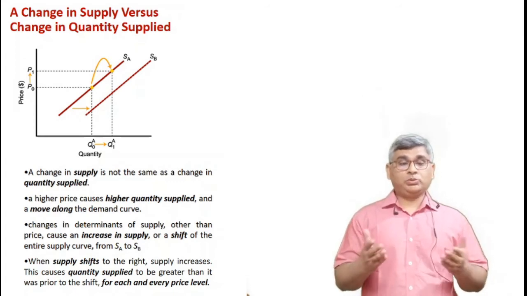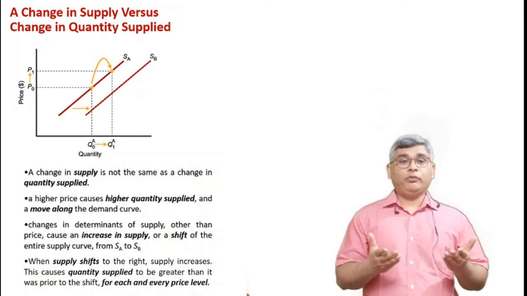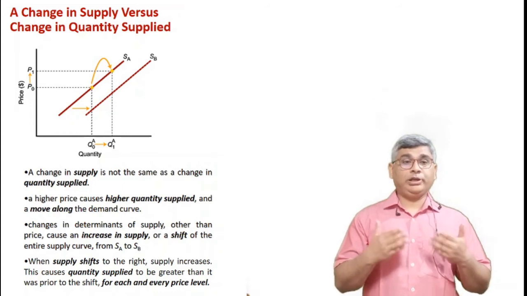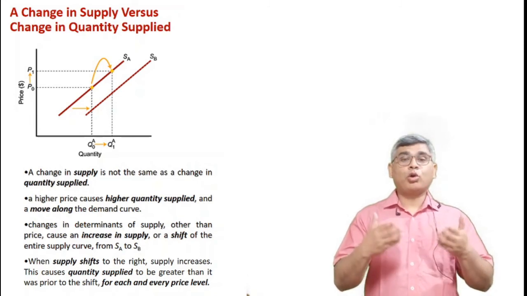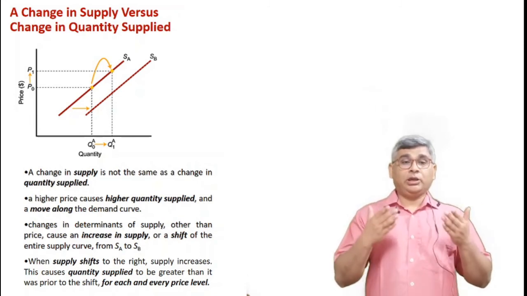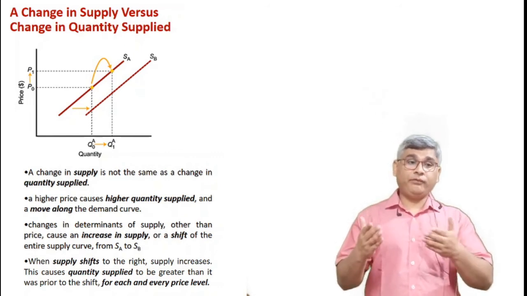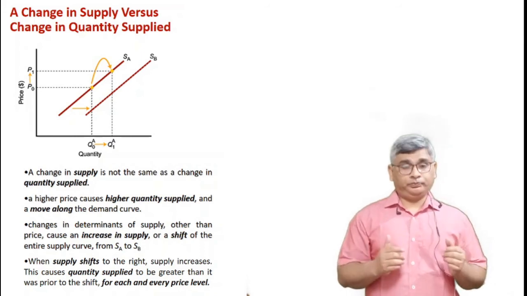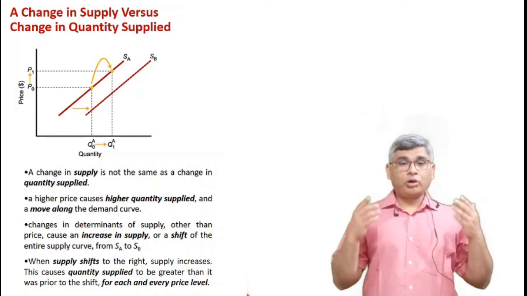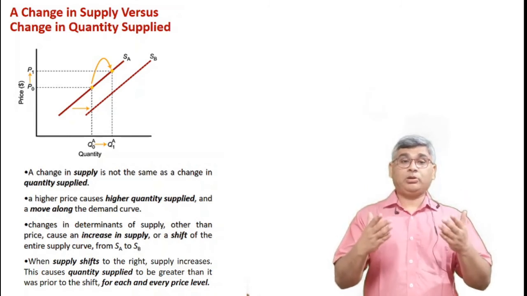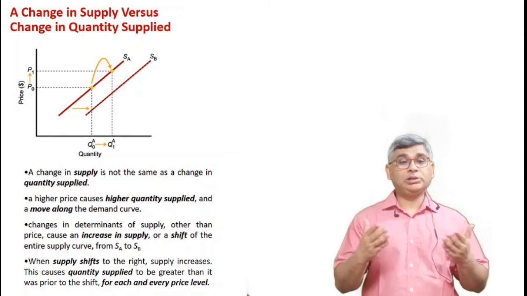We are having two things: one is the quantity supplied and the other is the change in the supply curve. Again, from the supply viewpoint, if the price for any commodity or any product is higher, then the manufacturer wishes to supply more quantities in the market, because the profit margin is the same at a reduced level of volume. So this is what the manufacturer wants. He always tries to put more products in the market when the price of that particular product is higher. So this is simply what we call a change in the quantity supplied.